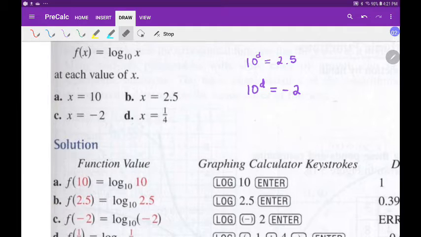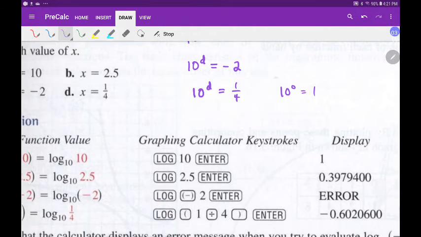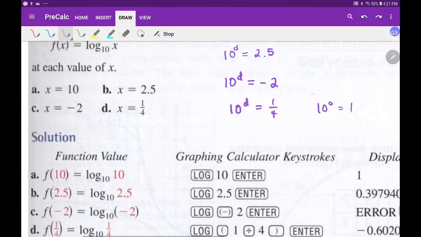Okay, so then let's see. We say 10 to the d is equal to 1/4. Well, that's going to be less than 0. 10 to the 0 is 1. So I'm not even getting 1, I'm getting 1/4. So I'm talking negative now. Now the negative exponent's not going to make the answer negative, but my exponent being negative will make it very small. So here's my negative exponent that I would expect since I'm less than 1. That's how I get between 0 and 1. I use a negative exponent. So there's my negative exponent that they hand to me.